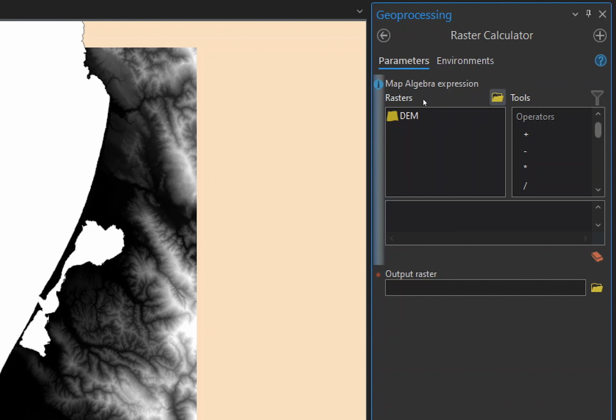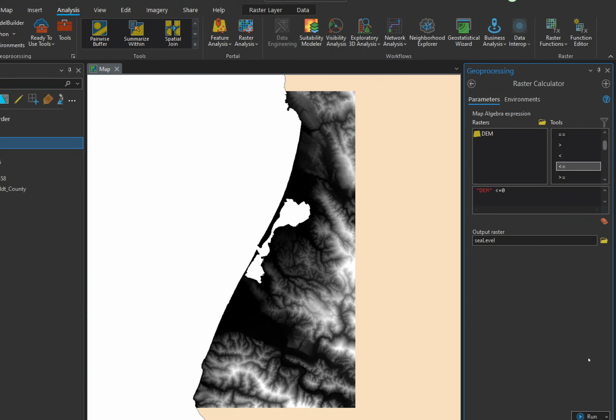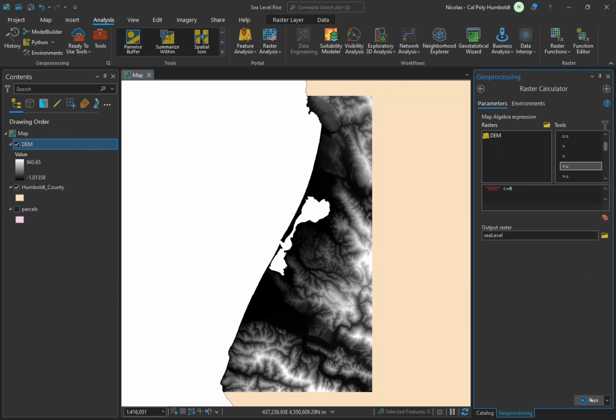Double-click on the DEM layer, then click on the less than or equal sign, and then type 0 to build the expression: DEM less than or equal to 0. Name the output sea level with no spaces in the name. When you're ready, run the tool.